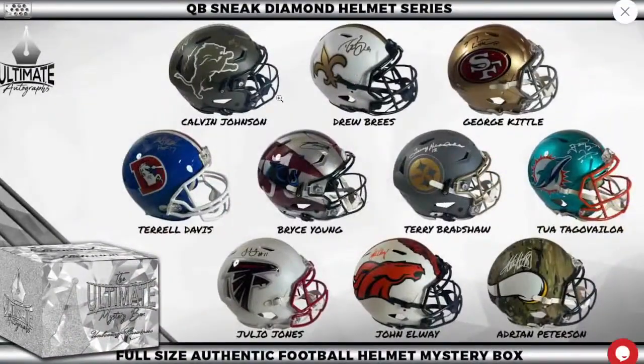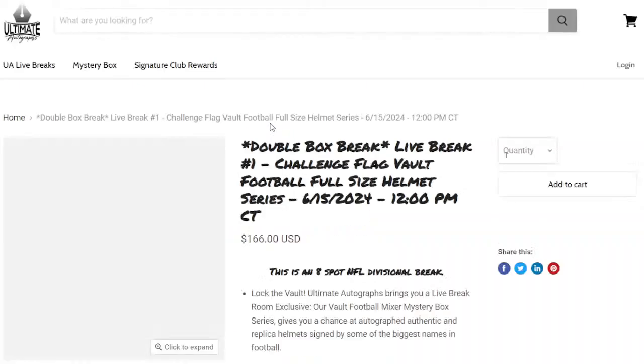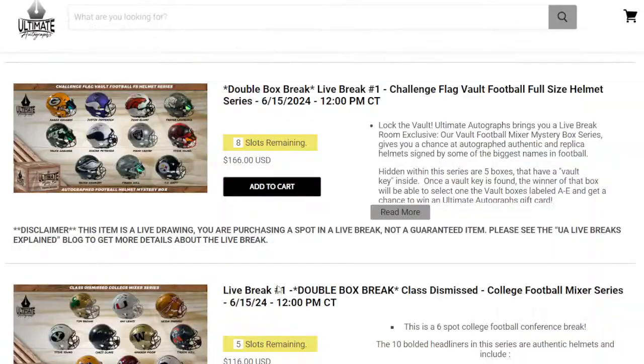Diamond helmets — we are down to eight left. We got a Craig Crenshaw special. He loves the Falcons, and guess what Craig — we got Julio Jones. He's fifth all time in receiving yards per game, an absolute beast. George Kittle — top two tight end of the game arguably — then Randall Cunningham as a secondary headliner in those diamonds. Eight to go on the practice squad single vault, down to just nine boxes left. We got one vault key with a bonus gift card and three awesome lids: the best defensive player in the league today TJ Watt, Jefferson again on the standard helmet, and a Brian Dawkins authentic Weapon X — one of the best safeties of all time.